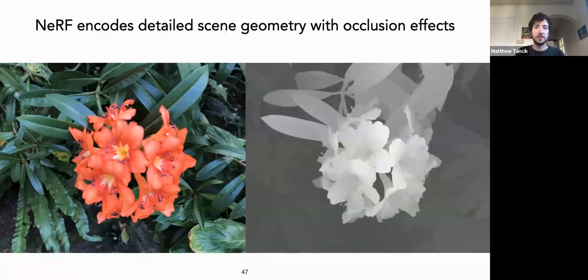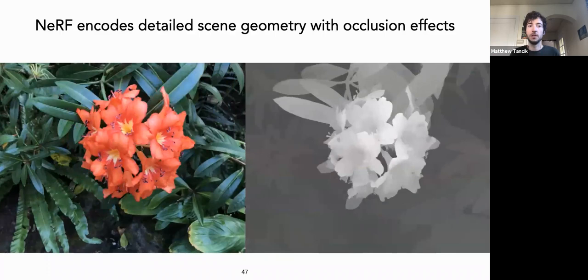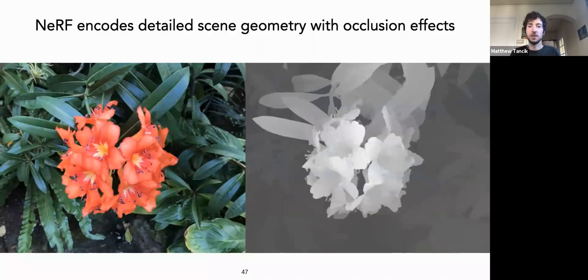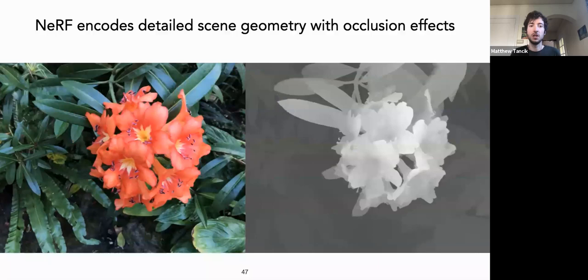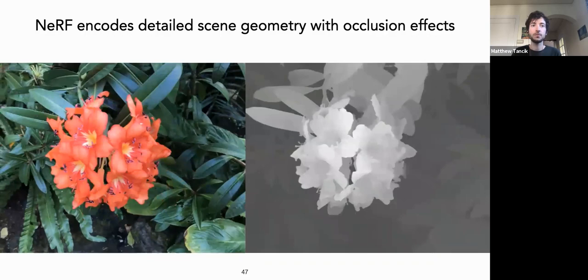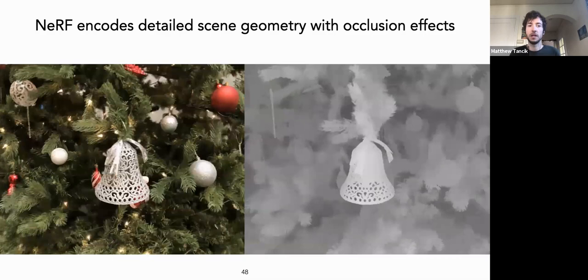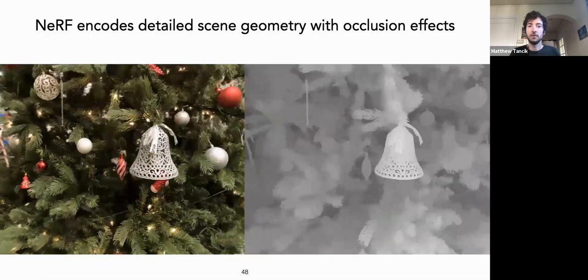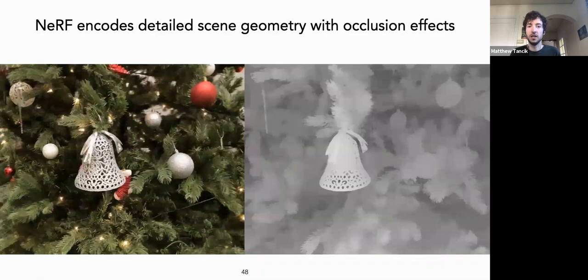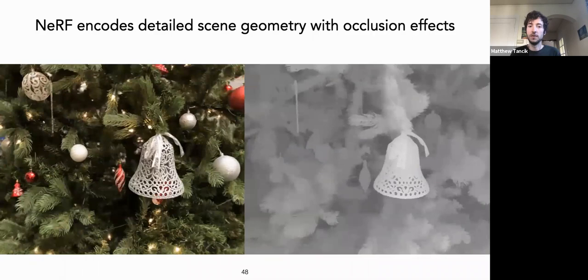We can also visualize the geometry that's represented by the NeRF by computing the expected termination depth within each volume of each ray. And this essentially computes a depth map for the volume. Visualizing these demonstrates that the NeRF representation from images alone is able to represent this detailed geometry. We're even able to resolve really fine details, like in this case, which has fine occluders, which are typically problematic for standard depth estimation algorithms. And this is cool because it shows that the NeRF is not just strictly useful for view synthesis, and that the underlying 3D information that's recovered is better than you might expect, because the training loss forces there to be a multi-view consistency between all of the input views.